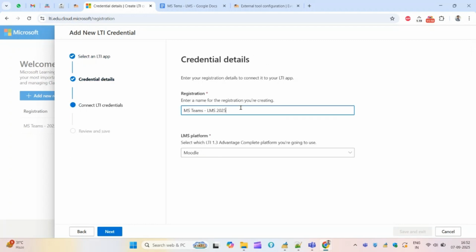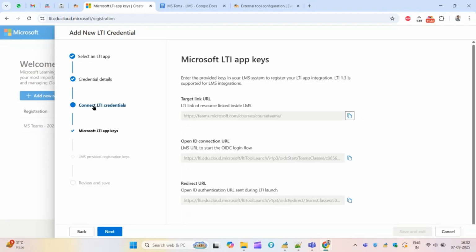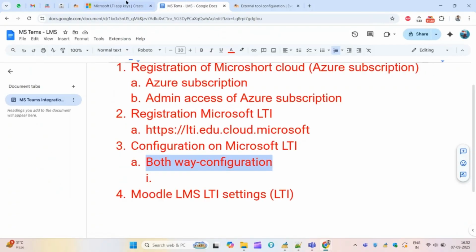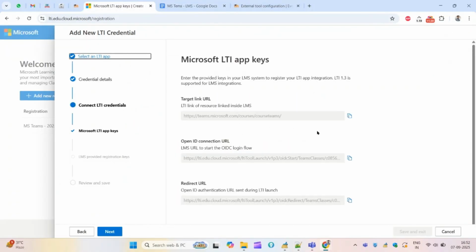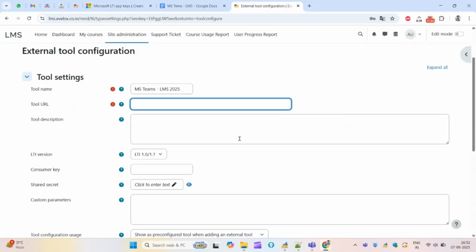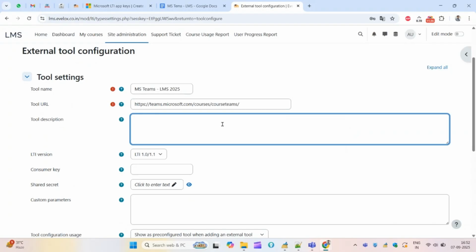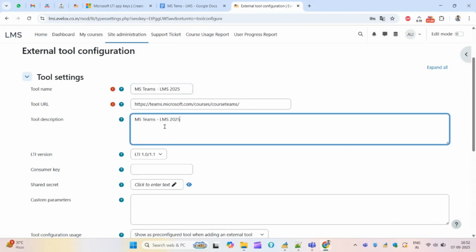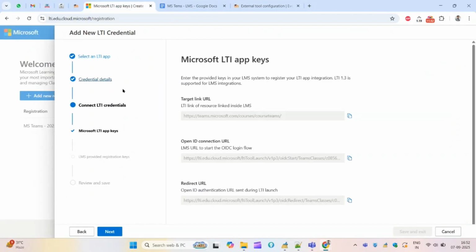Now quickly jump into this. It is asking what the tool URL is. So the tool URL is something I have to use this. And description you can put, this is optional. At the time of creation there is an option, it will be 1.3.